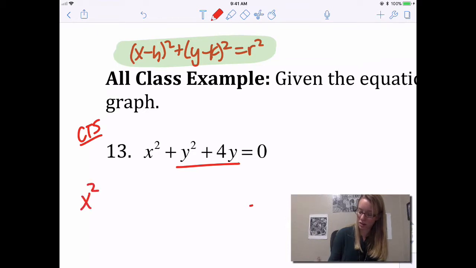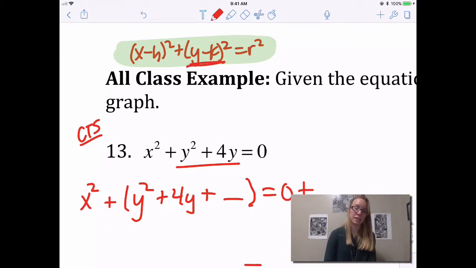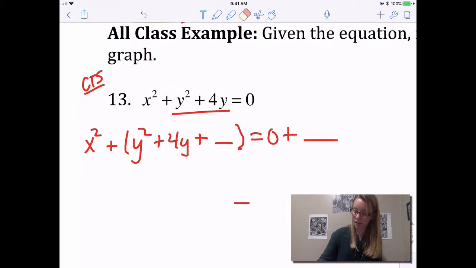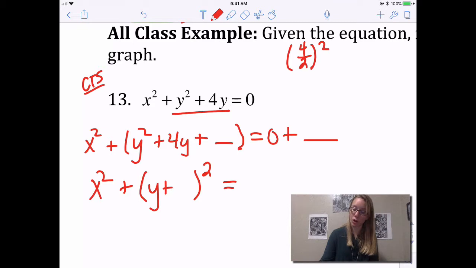We've got x squared, doesn't have anything extra, but y squared plus 4y, I need to do plus blank. I need to complete the square so that I can write it with a y minus k. Right? So then I've got to think about, all right, I've got x squared, but what I really want is to have something squared. Okay, so it's going to be y plus, and in order to complete the square, I need to take that b value, that 4, and take 4 divided by 2 and square it, and that's what's going to go in my blank.